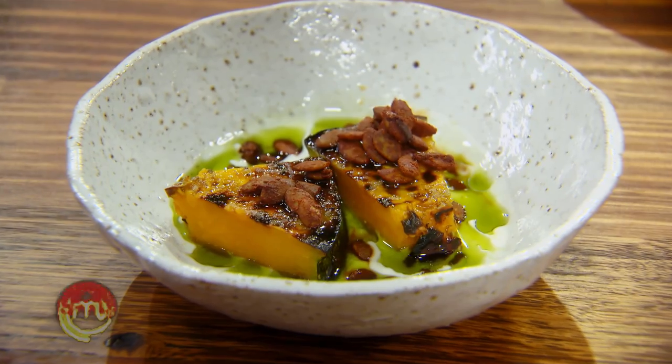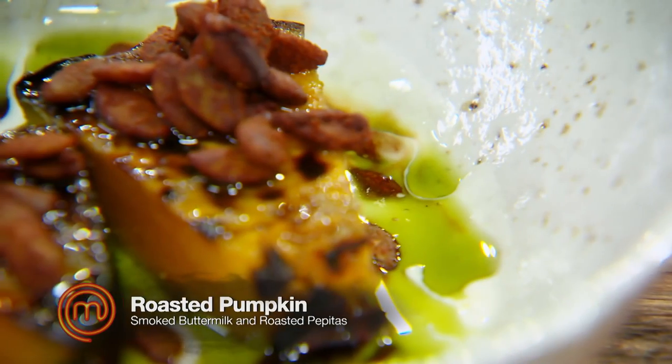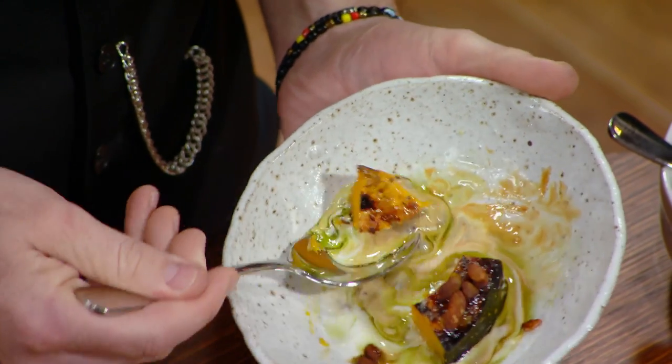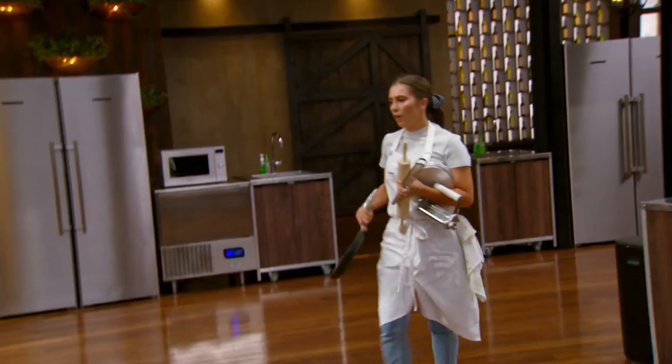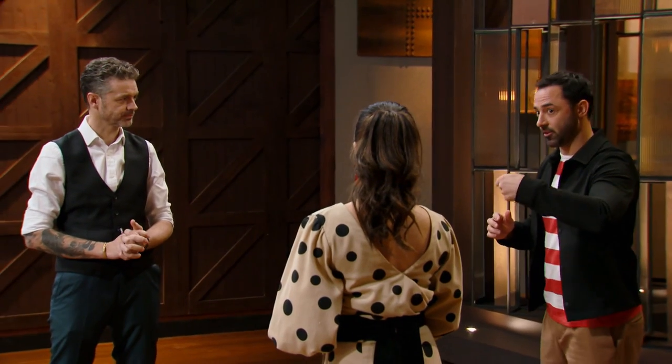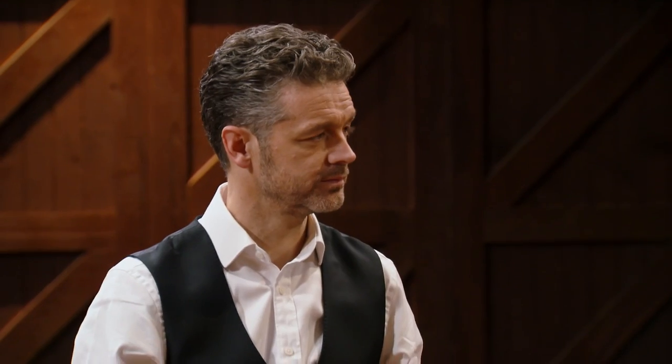It's Laura's dish. I thought some really big flavours going on there — the smoked buttermilk in combination with the pepita oil works really beautifully. I thought the presentation was quite lovely, and lovely smokiness through the hibachi pumpkin as well. A bit of a mediocre dish for me — I went in for the sauce and the pepitas and there was some salt going on there. Once I got into the pumpkin it dialled that down, but it didn't really make it better. It's a bit of an average one for me. I really hope that first dish is a winner, because I don't want to stop cooking now.